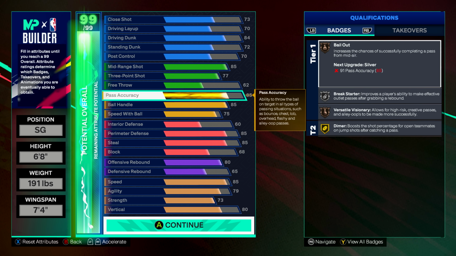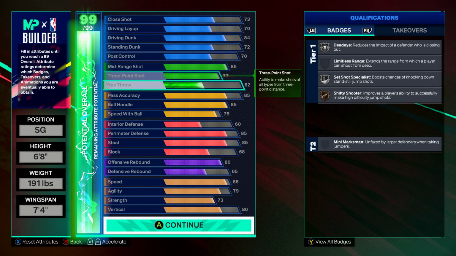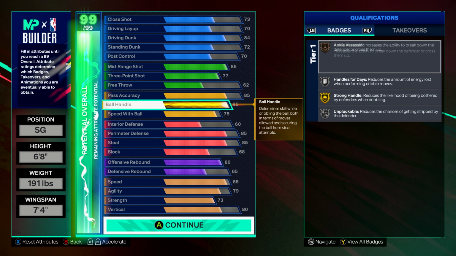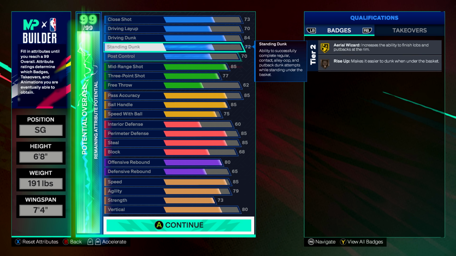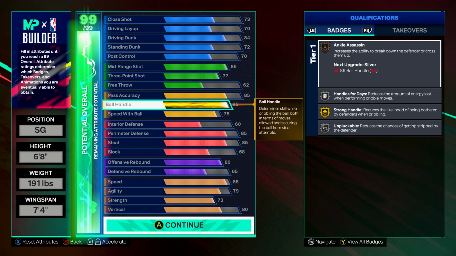Playmaking is the same, except obviously we have more ball handle, more speed with ball. And the plan with this build is the first 5 cap breakers will go to driving dunk to get it to 89, and then that last cap breaker that we have, so I have 6 in total, the last cap breaker will go to ball handle to get ankle assassin on silver, because that's the easiest way to get that badge. Because if I do it normally in the builder, it's going to bring up my driving layup by 1. So I'll have a 71 driving layup, but I don't want 71. So this is how I'm just going to do it.